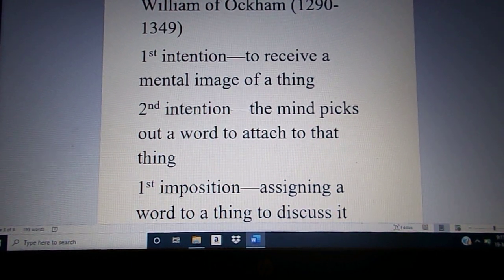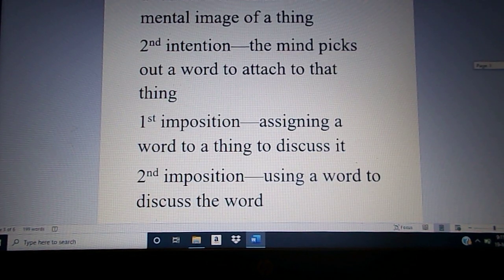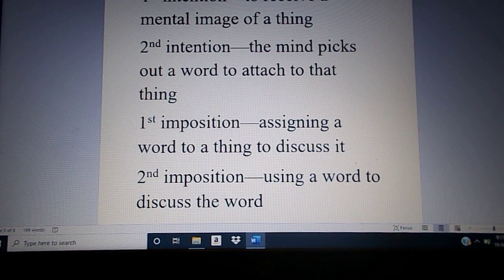We also have the idea of imposition. Now, imposition would actually come first in the very beginning. If we have no word for a particular thing, something new has just been found or created, then first imposition would come first. We would assign a word. We'd make up a word, we'd assign that word to it so that we'd be able to discuss it and communicate it with each other. But once we've grown up within a particular context, playing a particular language game, then the intention really is what we start with. But first imposition is imposing that name onto the thing.